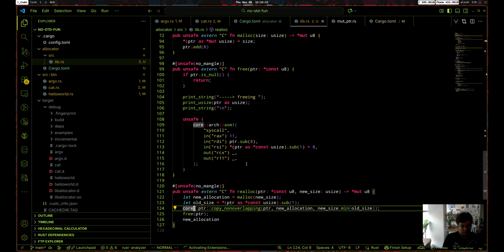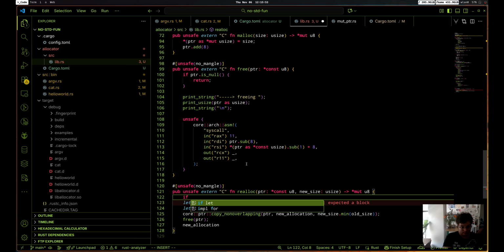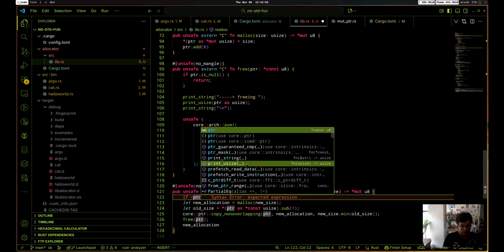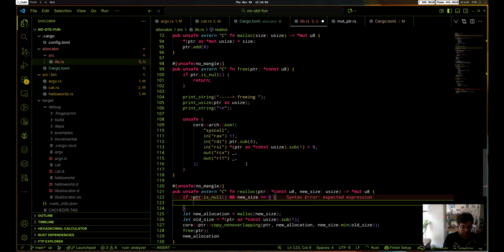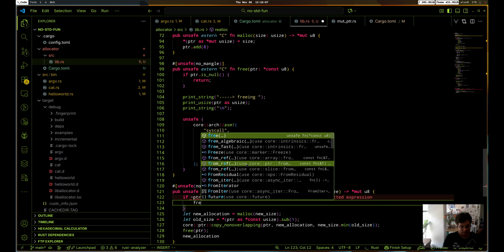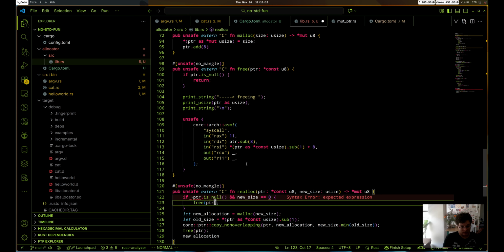Which means that if this ptr is actually not null but size is 0, it should act as a free function, right? So if not ptr is null and new size is 0, then we just free the pointer, right?